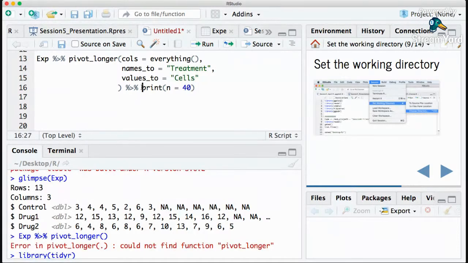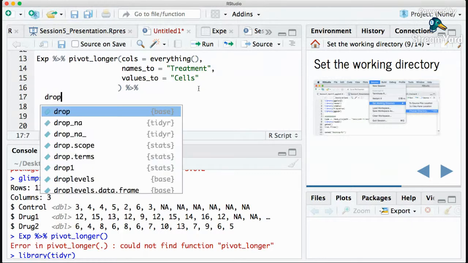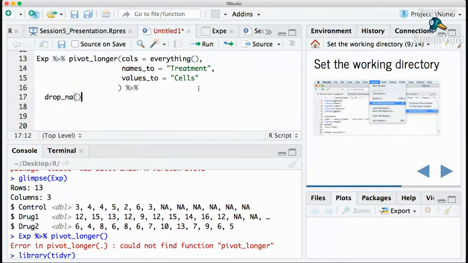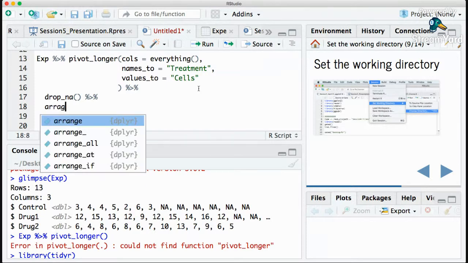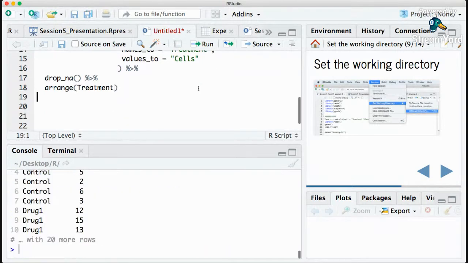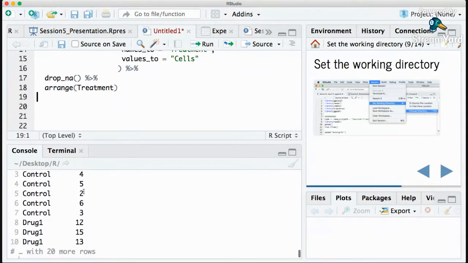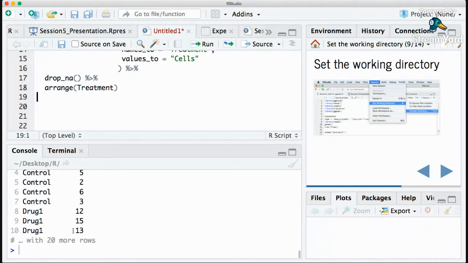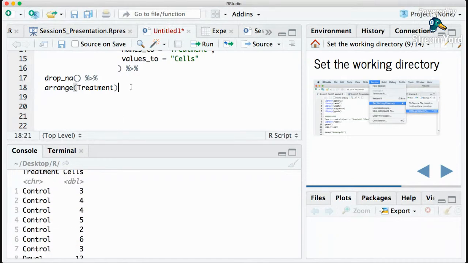So we want to get rid of both of these things, so we can use the function drop_na, and this will remove all non-existing values, and we can say that I want to arrange for treatment. And once it's done, then your data is tidy, nicely arranged without any missing value.